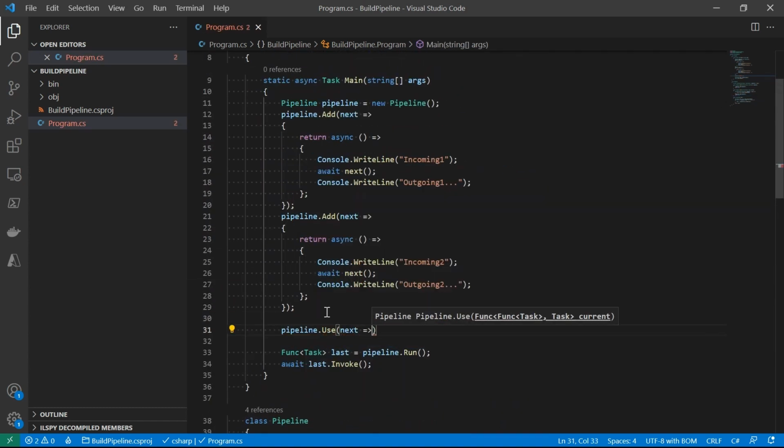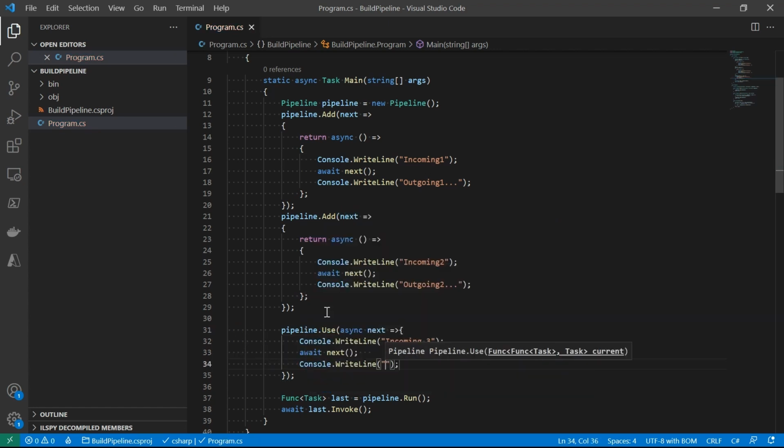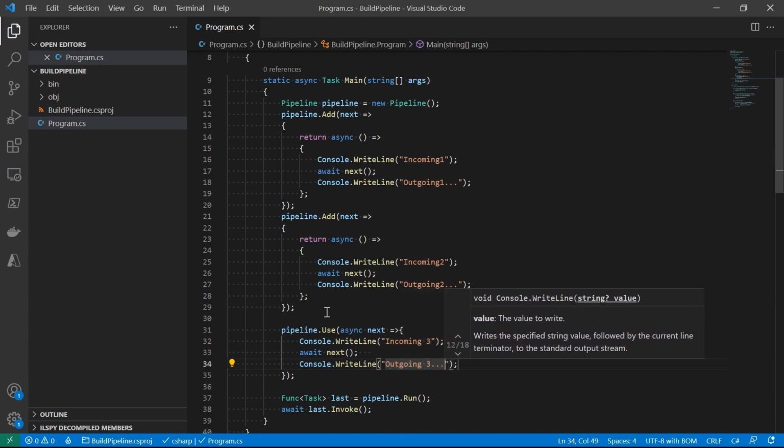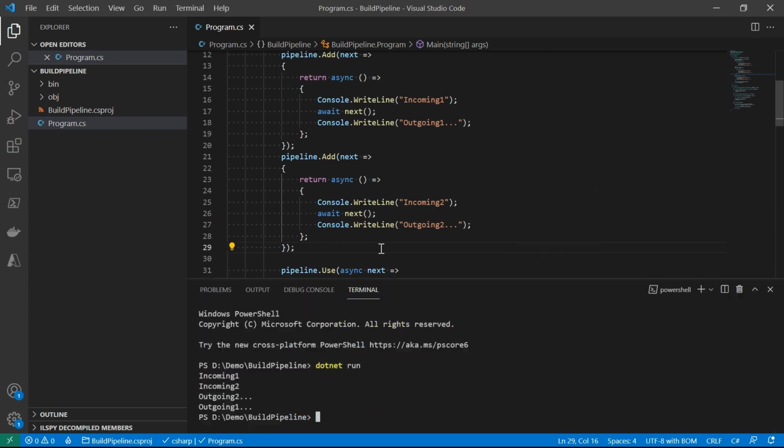I'll use the new use method to add a third component into the pipeline. As you can see, it is one less wrapper for the end user's code. Let's run it again.